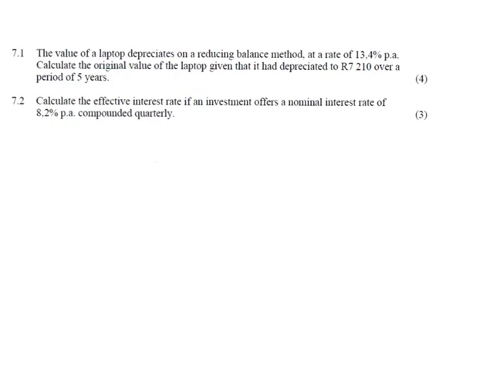We have to first understand what information is given. So you can straight away know what information we require: we require A, P, I, and N. That will help us understand which of these four variables we have to determine. Which information is given? The value of the laptop depreciates on the reducing balance method. Therefore, I know I have to use this formula, reducing balance. This formula is also given in your information sheet, so please refer to your information sheet.